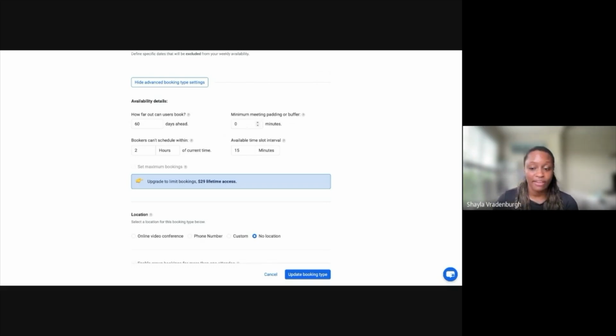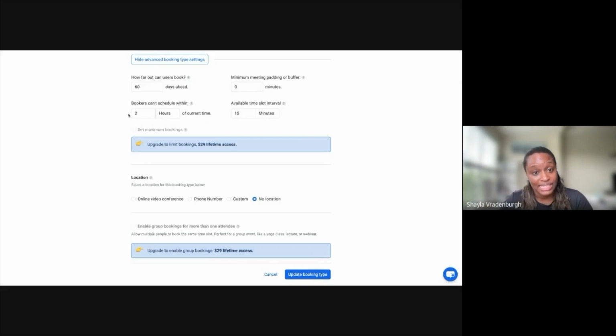Also, you're welcome to add any meeting pads or buffers. So essentially, if I want to have 15 minutes between meeting times on my calendar, that might be really useful, especially if the events are in person. I might need to walk across campus, or I know that typically these meetings tend to go over a little. I can make sure that I have that time booked into my calendar so that there's no way people can book multiple time slots where I'll be late for the next one.